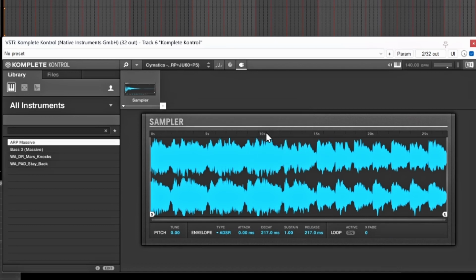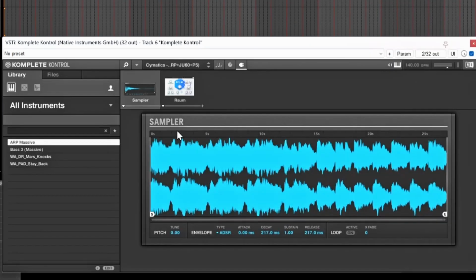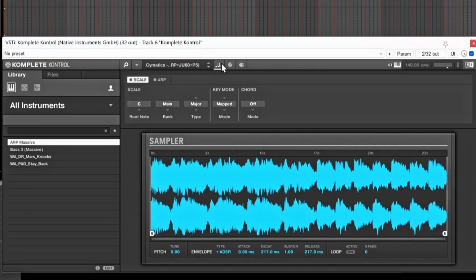So I'll put the ROM on there. So now I have ROM, and I can manipulate this and change the sound however I want inside here, and then go back to my sampler and change things in here as well. And then I can go up here and do different scales, chords, and arps. And I can manipulate everything right here inside of Komplete Kontrol.